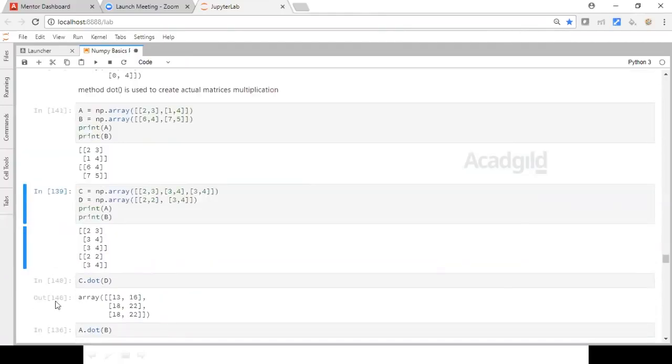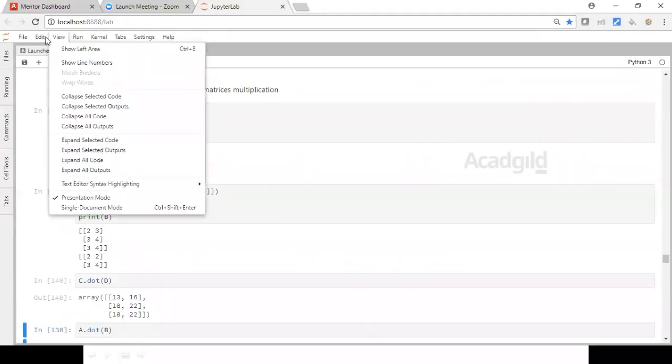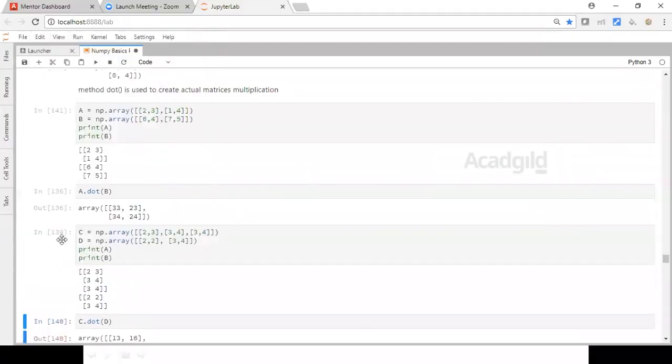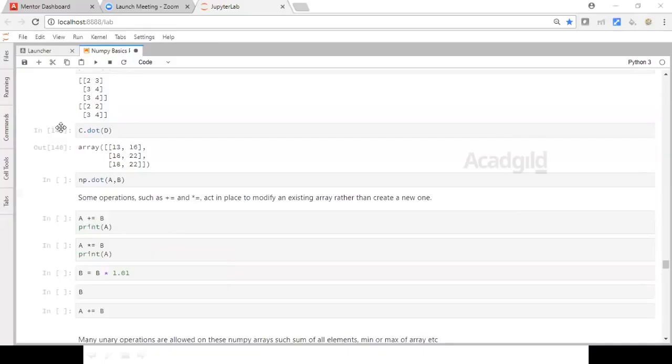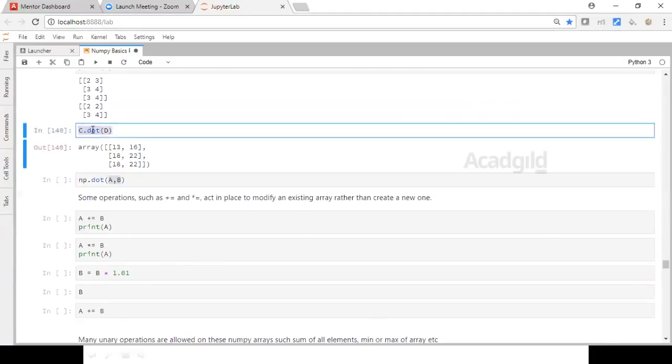Let me cut this and paste it above. np.dot is just a different structure: a method to which we give two matrices, versus the format with element dot and the other element in brackets. Both are similar and do the same thing.